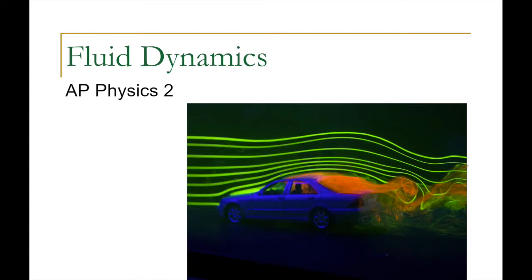You can see on the front screen here that we have this picture of these green lines going over this car, and you see that mess at the back of the car. Well, this is actually an exhibition of fluid motion over the car in this concept of aerodynamics, and it is one of those activities that scientists use to determine just how much drag is associated, and based on that, how can they improve the design of the car to improve things like fuel economy. If you look at any studies about race cars, you will see that this concept of aerodynamics and fluid motion over top of the car is absolutely essential.